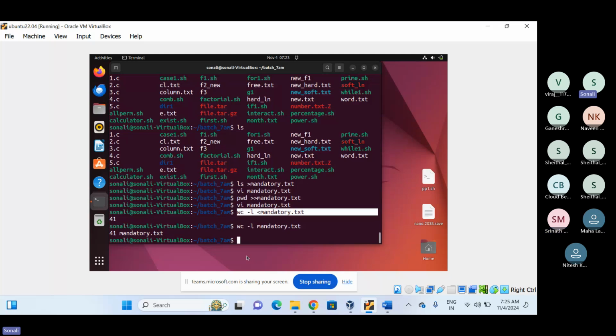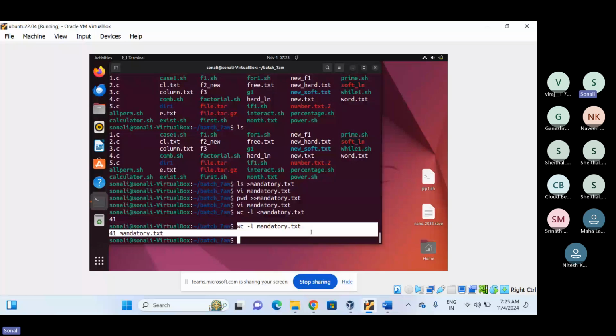This is similar to wc -l mandatory.txt. They both are exactly the same, so there is no need of input redirection.